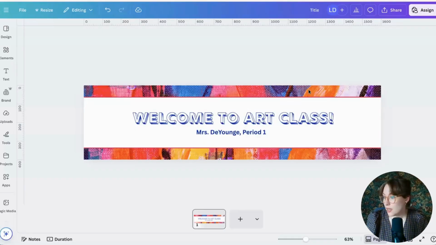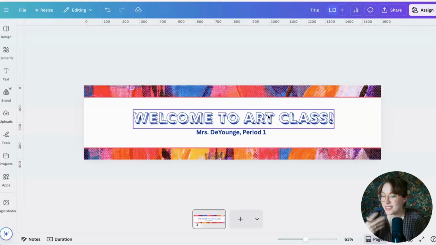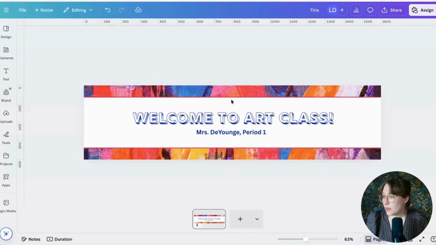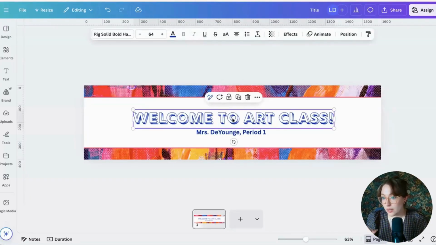All right, the last thing we're going to do is add those elements like my face, some stickers to really make it pop. Before we do that, I want to just quickly mention one of the things that people who are beginning on Canva are really irked with is that sometimes things get lost behind other things.